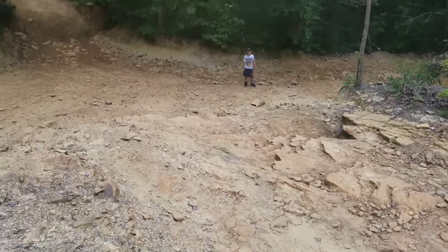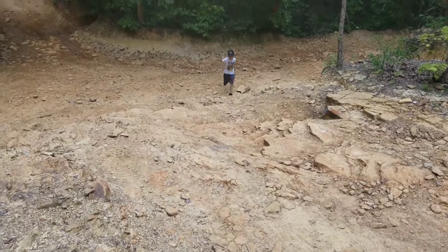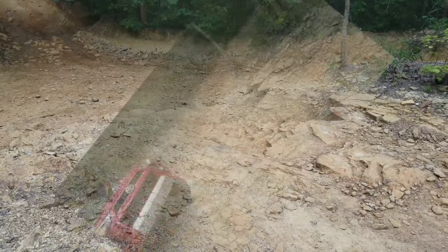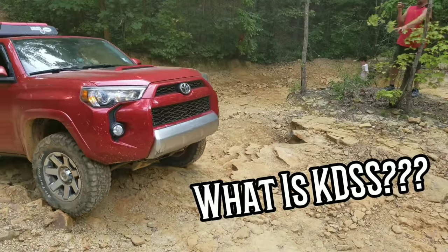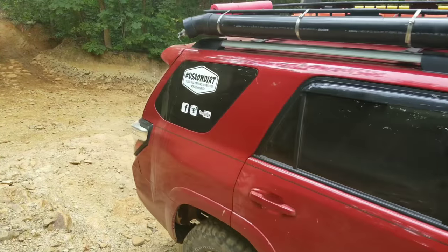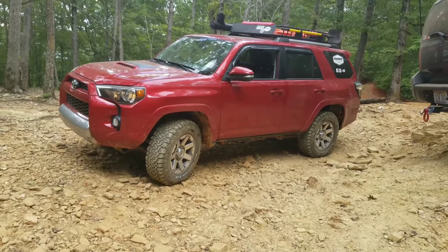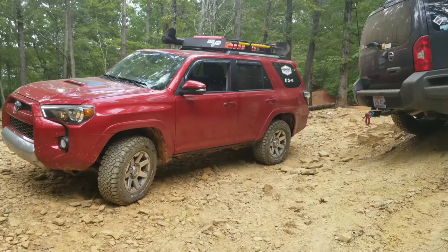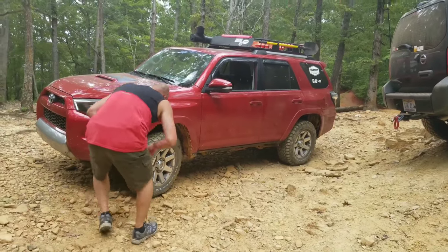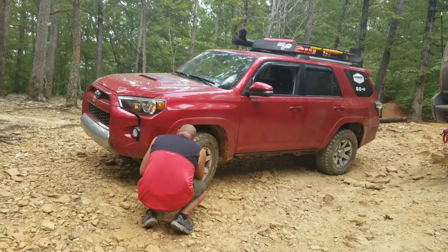Make it up there in four-wheel drive. Yeah, the clearance wasn't even an issue. So the KDSS is a sway bar, like a disconnect that allows it to be fully disconnected. It utilizes some kind of air pressure with hydraulics to figure it out. Once it figures out that it needs to level up, it shoots the sway bar way down, but it's only on one side.